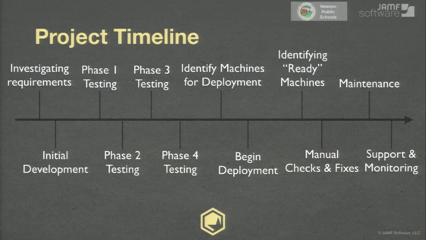And then finally, support and monitoring. By support, I mean tech support, like hands-on. We had techs in the buildings, looking at things when they didn't work, and then monitoring from a district-wide JSS standpoint, looking at the logs, looking at the dashboard. We never really used the dashboard before. It was really key to figuring out our progress in this deployment.